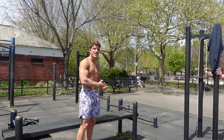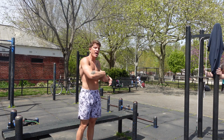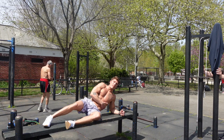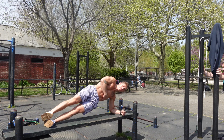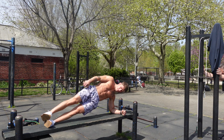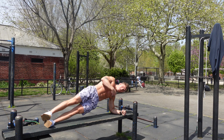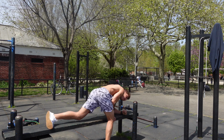And once a standard plank gets easy, you guys can work on more advanced variations, which are going to be side planks, right? Targeting not only the whole abdominal and the core, but focusing more on one side as opposed to the other, right? So, a side plank demonstration. We're going to be working on our left side muscles more, the obliques, the serratus, all this. Excellent for serratus work, lower oblique work. You guys can start extending, making the reps a little harder. Breathing should always be the same. In through the nose, out through the mouth. And again, guys, you got to always work both sides.